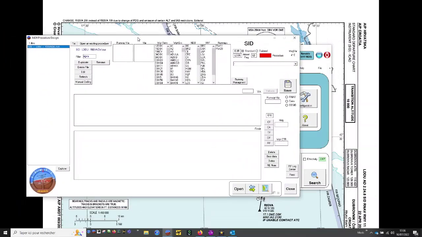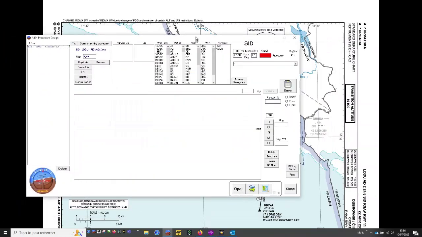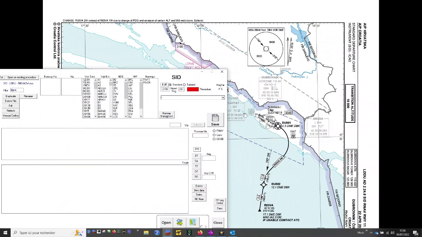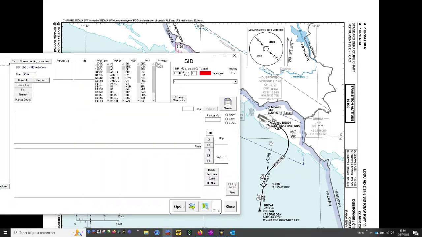Now, things have to be really easy. We start from the runway 11, we see that, and we go to this point. After right turn, going to this point, DU 802, and exit by Rigva waypoint. So first of all, we have to create our two waypoints. So I will show you how it is really easy to plot, to determine manually a position of a waypoint, and with a very good accuracy.